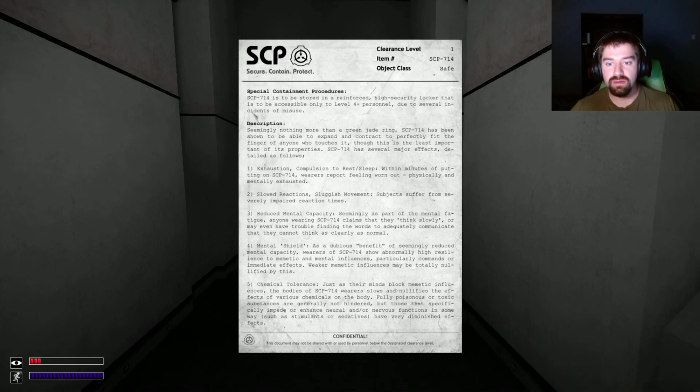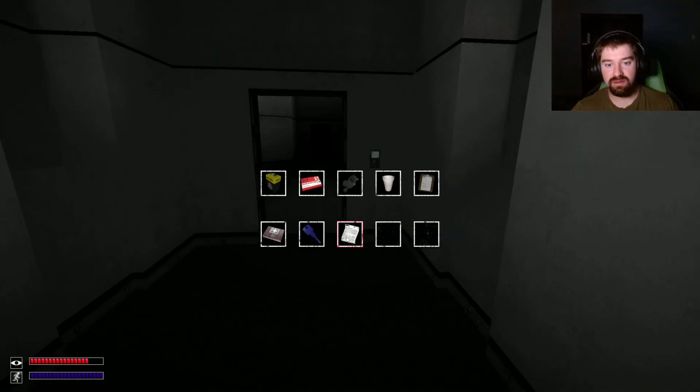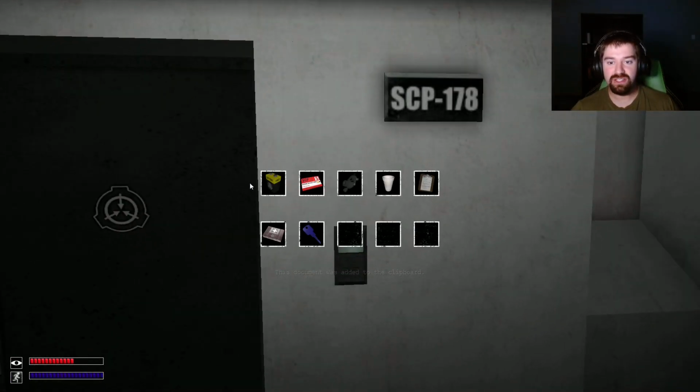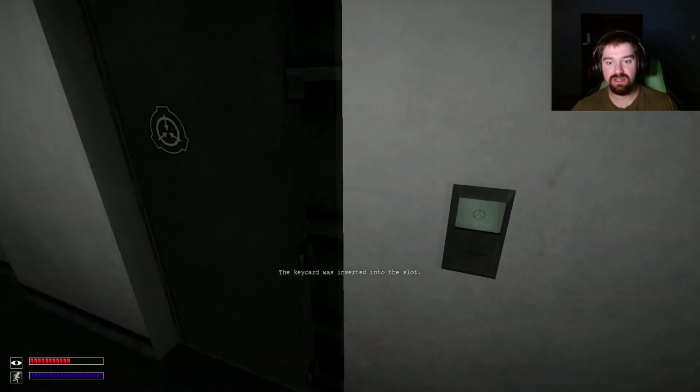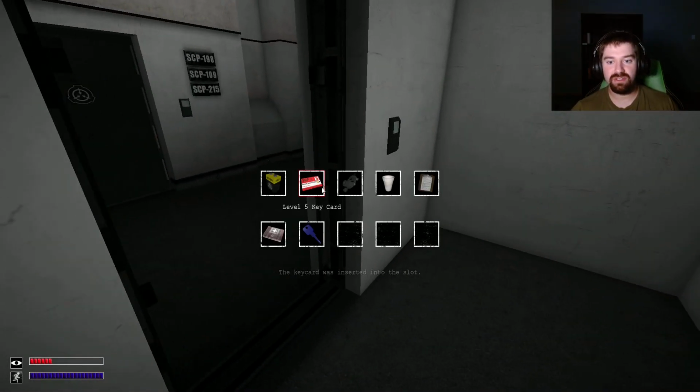Okay. Reduced mental capacity. Mental shield. That's interesting. Okay, I want to check out these SCPs. Let's check out 178 first. Observation room. Let's go in there first.